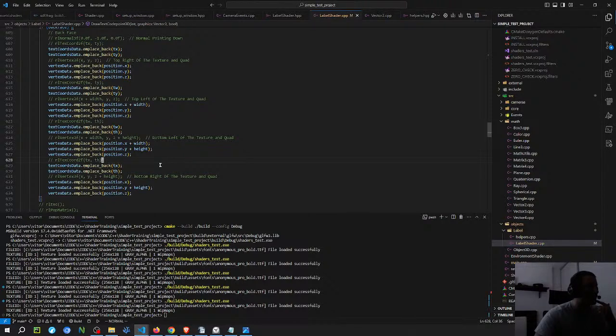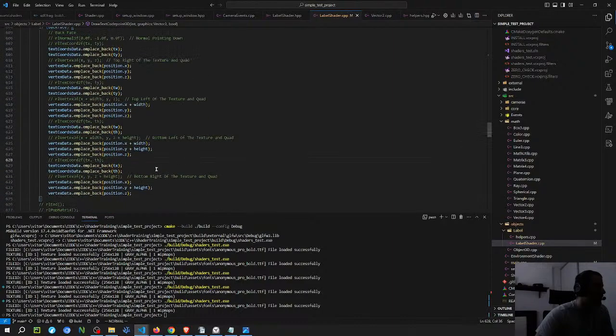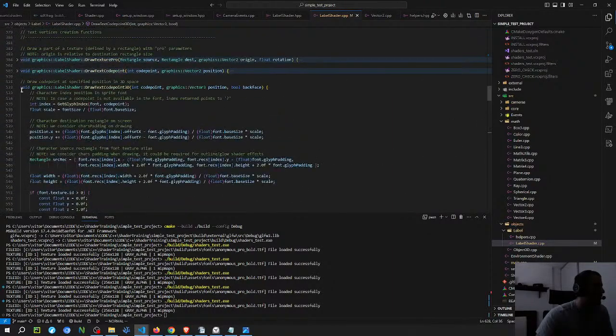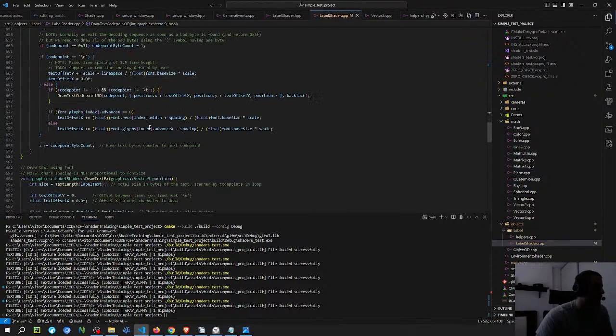But I think it doesn't make that much of a difference, because you still have to do the calculation anyway to do the billboarding. So I think it doesn't matter that much. Yeah, and that's pretty much it, I think. After you do this, it's going to be pretty similar. So this is the main thing that generates the points for each character and the texture coordinates.